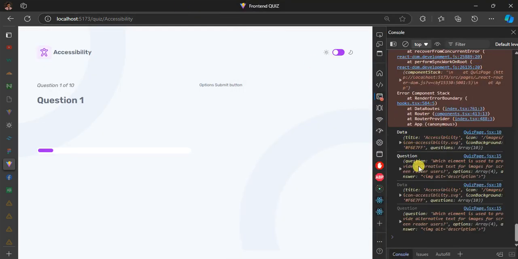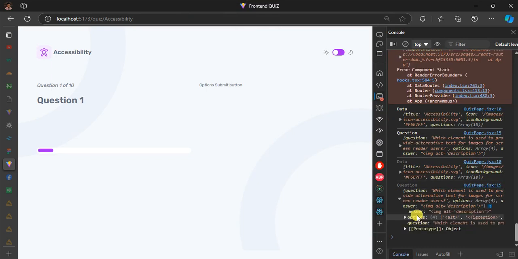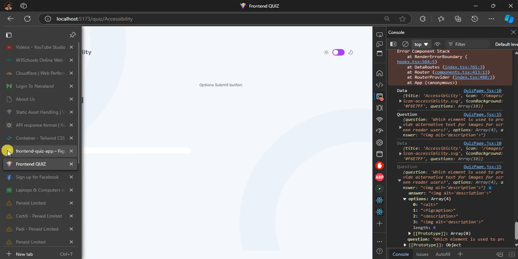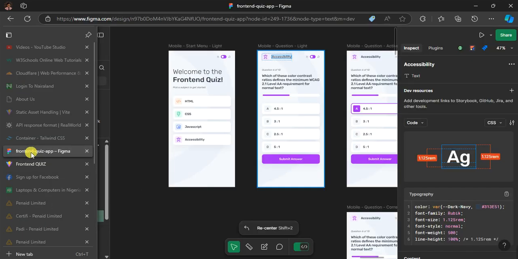So now go to the console. Can you see the question? Under the question, we have the question, you have the options, and you have the answer. The options are what we are going to display here later on. Then based on what you pick, we cross check it with the answer. You are going to see the same option here. So we check if what you pick from the options matches the answer, because you can see that it's part of it here too. So we check what you pick. Does it match this one? If it matches, it's okay. If it doesn't match, then we show the error and the one that is correct there. You can see that, look at it.